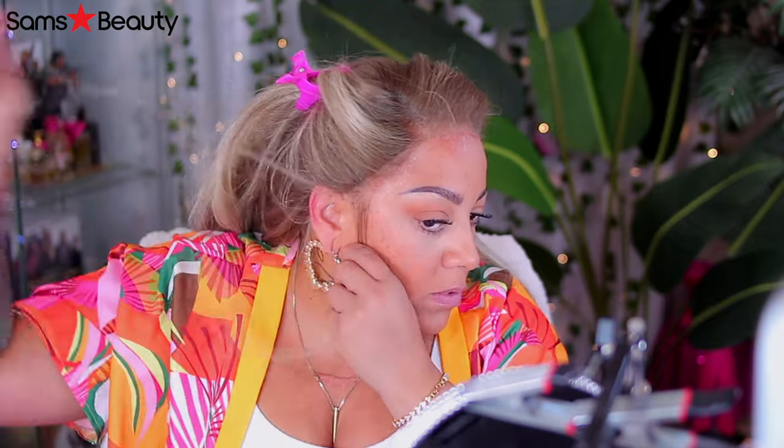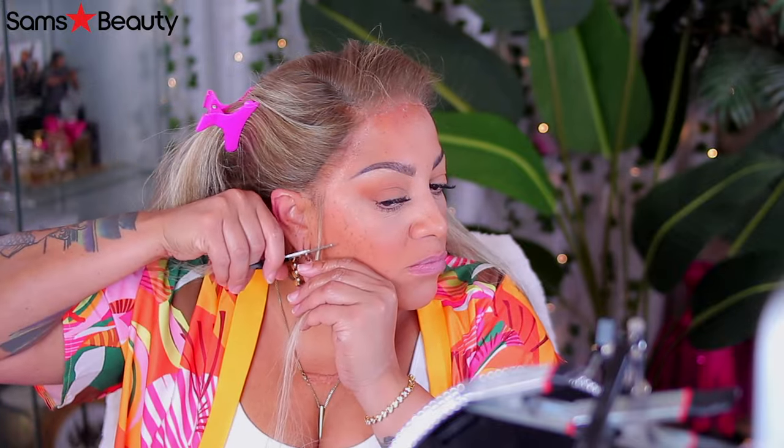They got lots of colors, baby. They got the collection. Get you one of these Sensationnel Bare Lace wigs. Even the box looks nice.